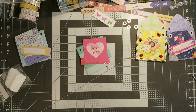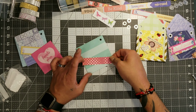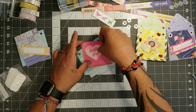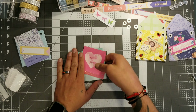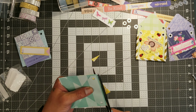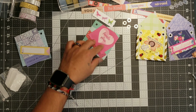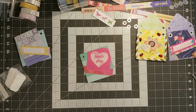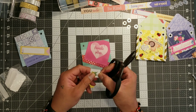And then, like I said, all you're really doing is just layering. I know that this is kind of like little gold polka dots in the back. I do realize that. And I do realize that I'm going to be using silver. But who said you can't use gold and silver together? I mean, it still looked pretty cute, I think, says the colorblind guy. So anyway, I went ahead and I just layered this little bad boy, and I cut off all the excess so that, you know, it's just a perfect little envelope.